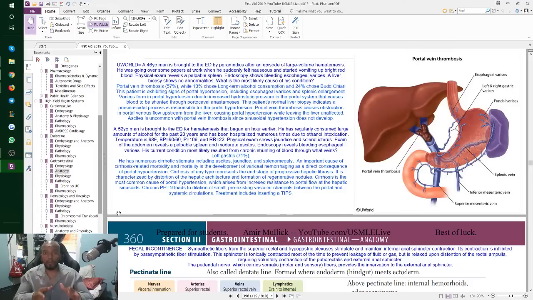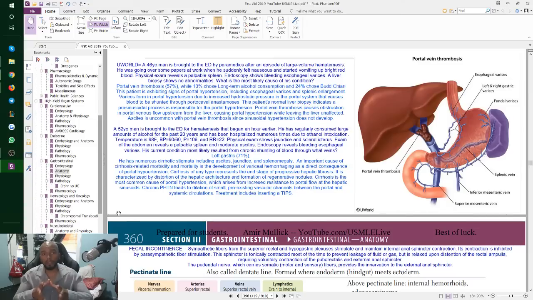So they gave you a lot of information. They didn't even need to give you a liver biopsy shows no abnormalities, but they did. They really wanted to help you be able to learn the differences between these various answer choices. So most people got it right. Most people got both of these questions right, actually. But the reason I put them here is because they highlight a very interesting clinical picture in the question stem itself, and they teach a good lesson.